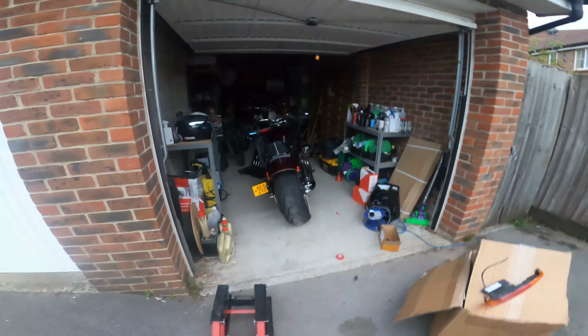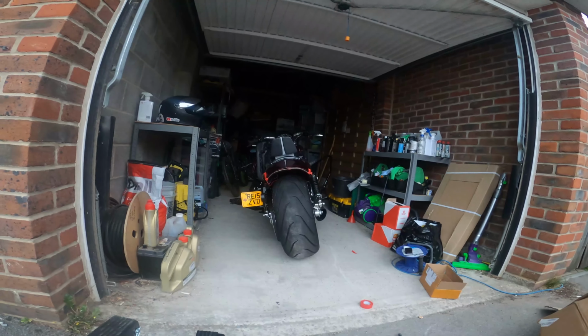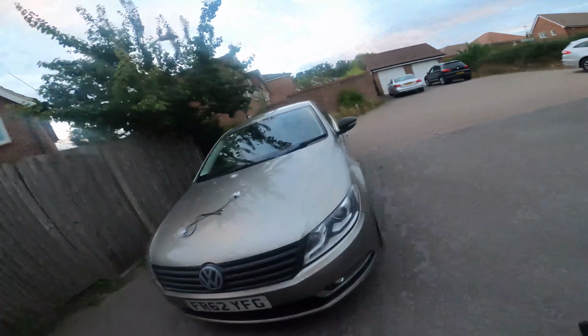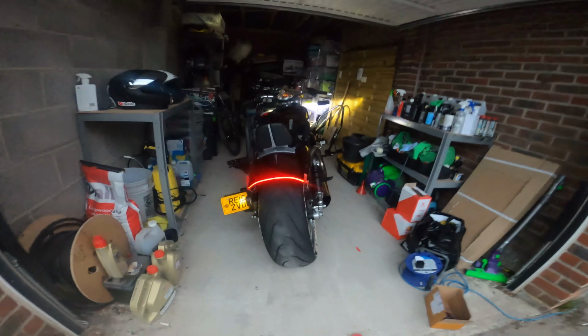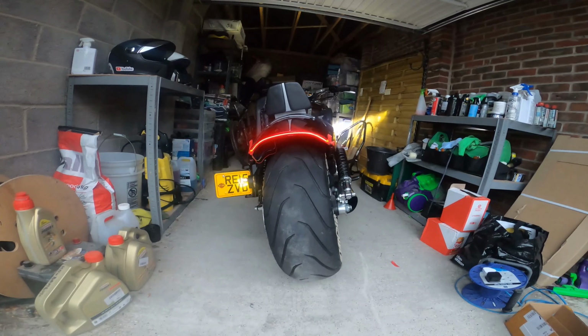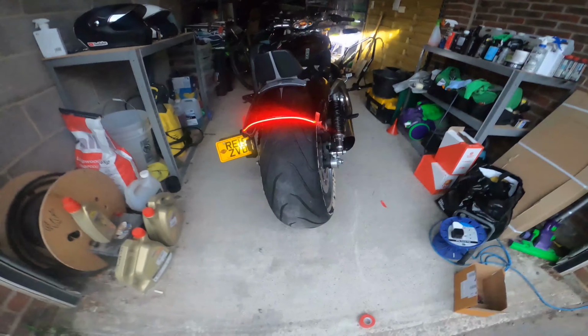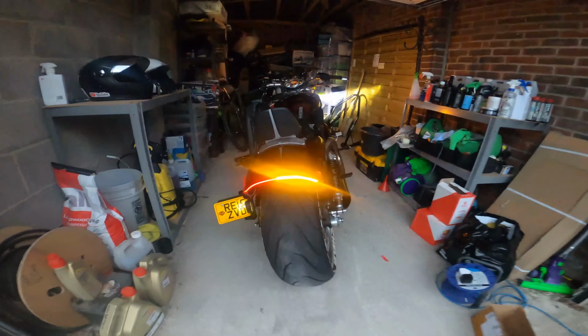First of all, from a distance, it makes the actual bodywork look a lot more custom. Second of all, if I turn the light on itself, turn the lights on, check this out. This is crazy. Looks so cool. Look at that. That is crazy, ain't it? And that to me makes it look really futuristic from the back. The best thing about the indicators as well, but I'll show you what it looks like with the indicator on.